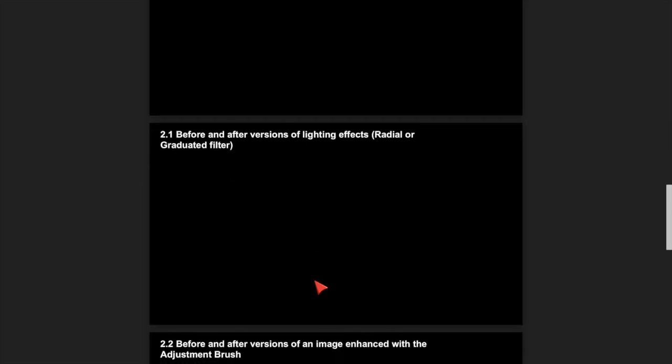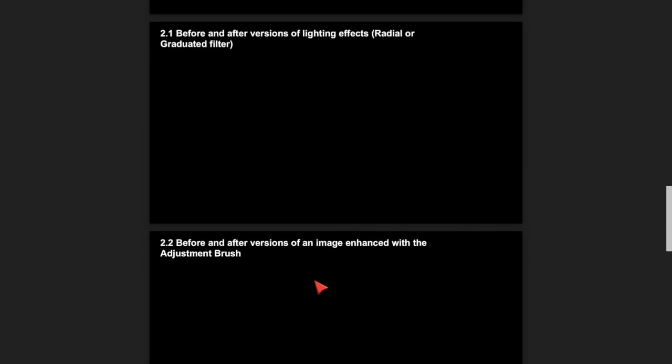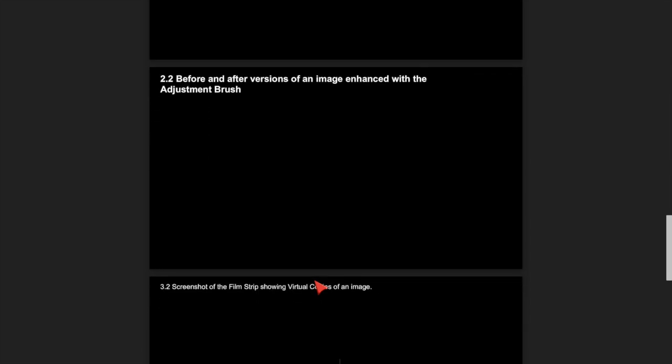Before and after, using lighting effects with the radial or the graduated filter. Before and after, images enhanced with the adjustment brush. So just a selective adjustment. That could be something like James's statue, where you're simply brightening the face just to bring in some detail.